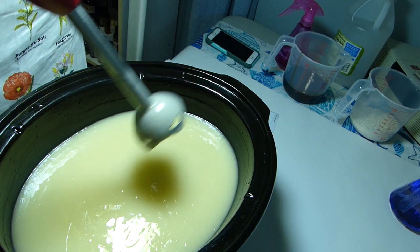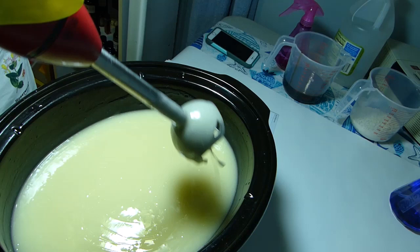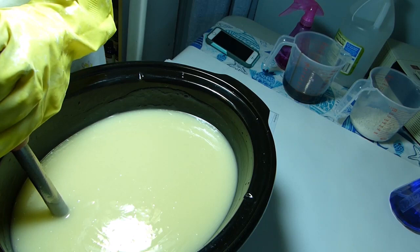See how, when I put the stick blender in and then I take it out and drip over, you can see where the lines are lining up in the soap batter. That's called trace.